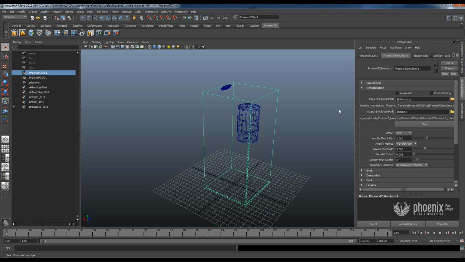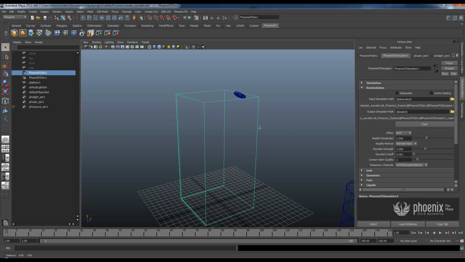Basically, this will allow us to do low quality simulations which have lower resolution and therefore will run faster for the rough part, so we can make many different attempts very quickly until we get the result that we want. And then when we have the result that we want, we can resimulate on top of this simulation that we have. And because we already have these velocity fields, this information about how the fluid is moving, we can just work on the small detail. And I'm going to show you how this is done with a very simple example.